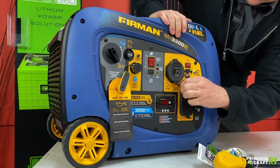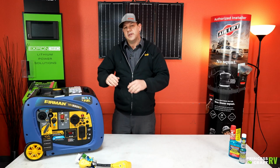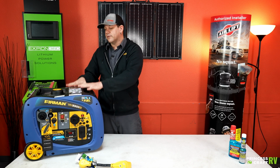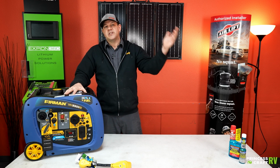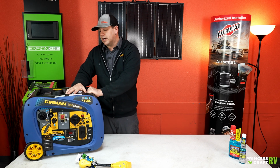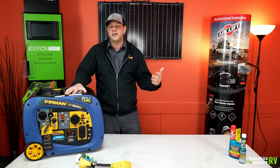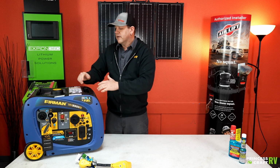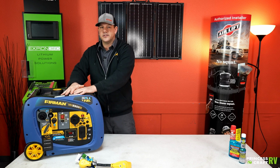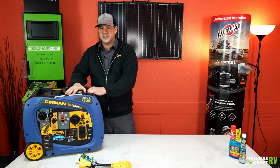Moving up from there, you're going to have these two little round ports right here. These are going to be parallel ports. If you purchase this unit, which is 3,300 watts, it's good for a 30 amp trailer. Say down the road you decide to buy a 50 amp service trailer. You can very easily upgrade your generator system to provide enough power for it. Firman has designed their generators where you can parallel any size generator that they offer together in the same series.